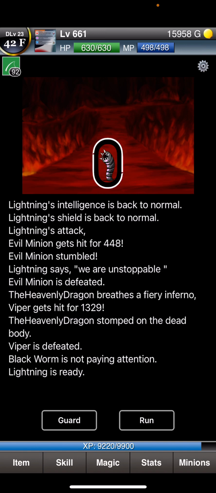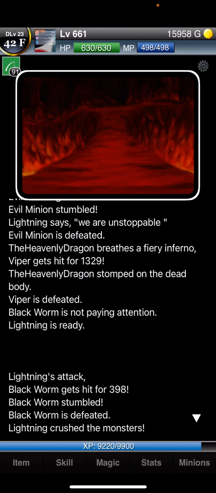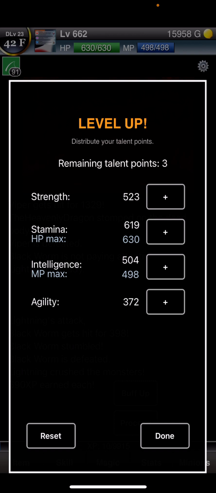Lightning is ready. Blackworm 100%. Lightning's attack. Blackworm stumbles. Blackworm is defeated. Lightning crushed the monsters. 690 XP earned each. Ready. Ooh, proceed. Level up.